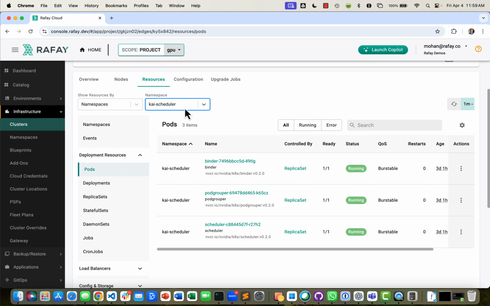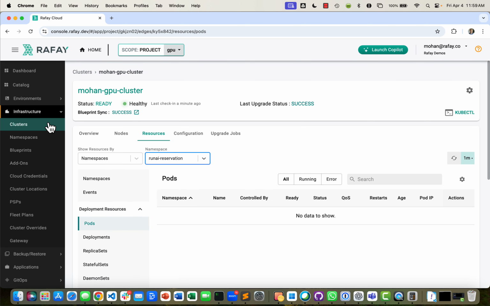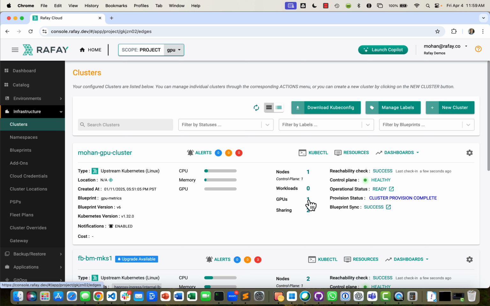Now, the other thing that will also get created, which is associated with the KAI scheduler, is a namespace called Run AI Reservation. Now, this by default will have nothing in it at this point. And if you go look at this cluster, if you notice, although I have a GPU, nothing has been committed yet.